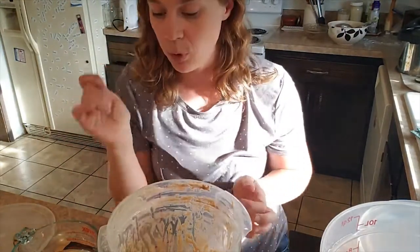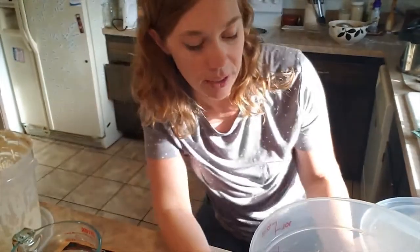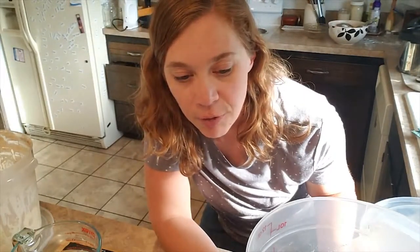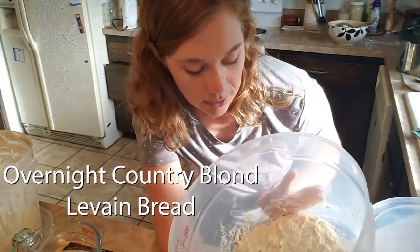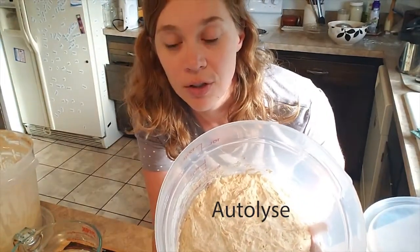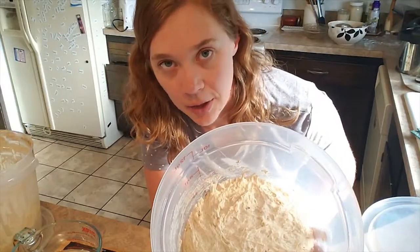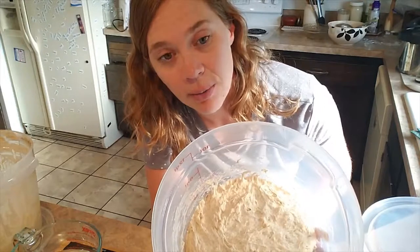I am going to make some bread tonight. I'm not even going to bake it tonight — it's just starting out. It's a 12 to 15 hour ferment, so that means there's an overnight thing. It's called overnight country blonde. This is my autolyse. Autolyse is your first step where you just mix your flour and water together and let it rest so that all of that flour absorbs the water.